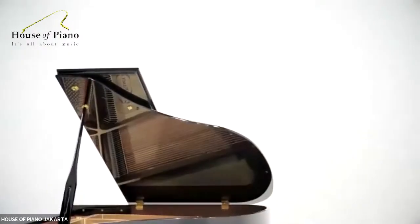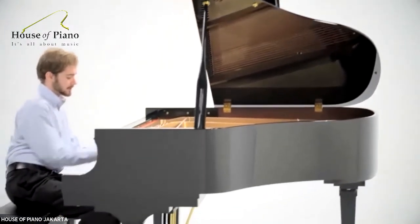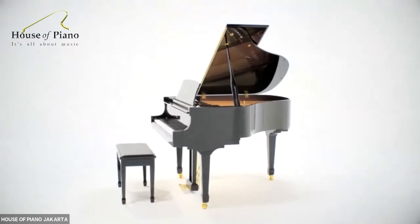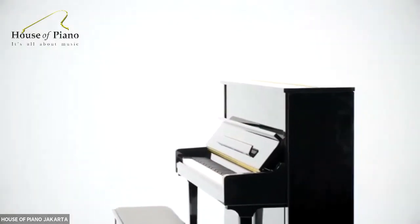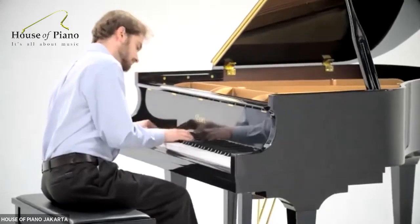If you've ever dreamed of owning a piano designed by Steinway & Sons, you owe it to yourself to experience the Steinway-designed Essex piano. The Essex, available in a wide selection of finishes, sizes, and styles, delivers a level of playing experience and value previously unattainable, enabling Steinway to meet its goal of offering a range of pianos that satisfies virtually every need, skill level, and budget.